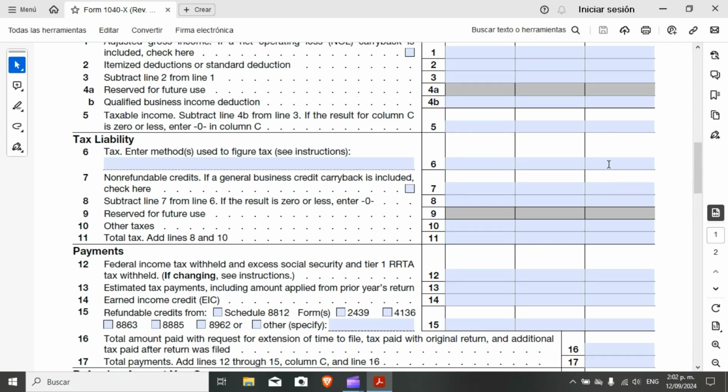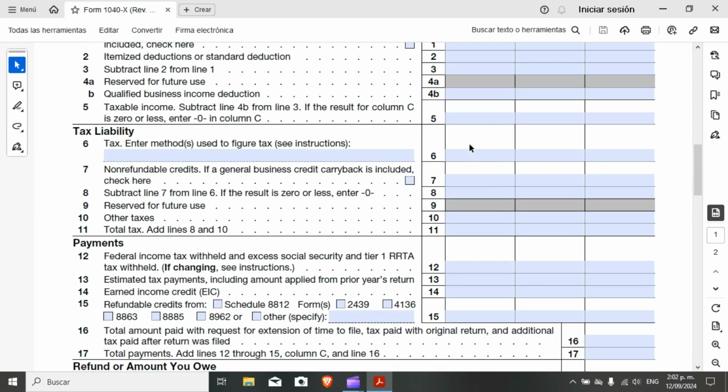Tax liability. Now, if you previously paid any of these tax liabilities, then you would have that here as well. But the actual amount is zero, because these taxes actually don't apply to you, but you would make a note of how much they were here. Make the note here that it was minus the total amount because the actual amount was zero. And then you add that up to the total taxes that you had.